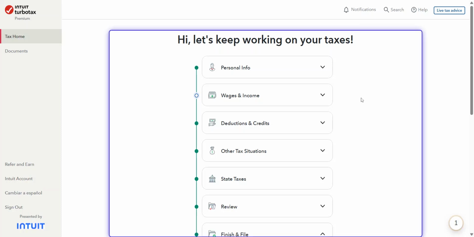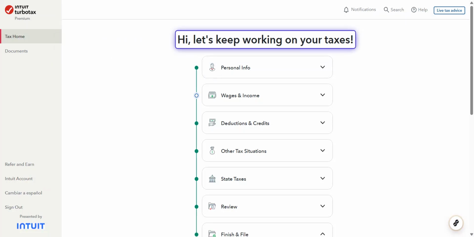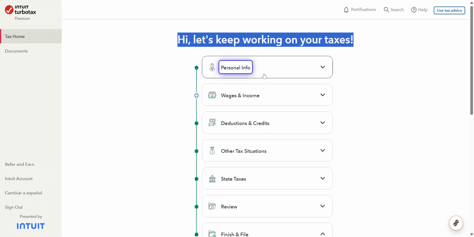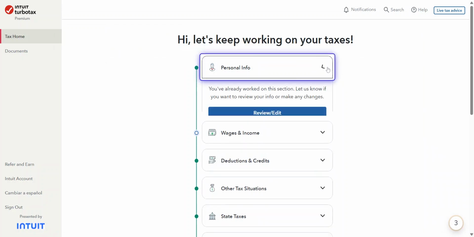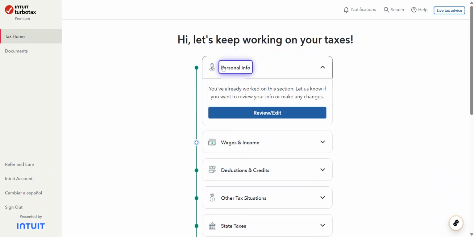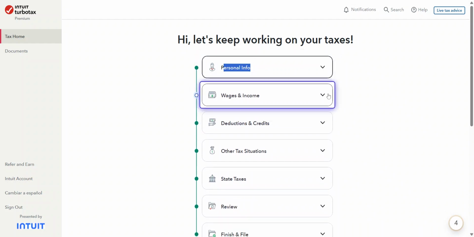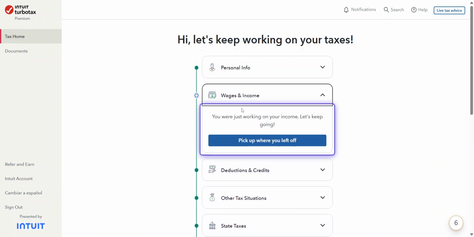In today's video, I'm going to teach you how to navigate through TurboTax Online for the year 2024. Whether you're preparing your taxes for the first time or just need a hand getting through the process, this step-by-step guide will be your trusty companion. Let's dive right into it.